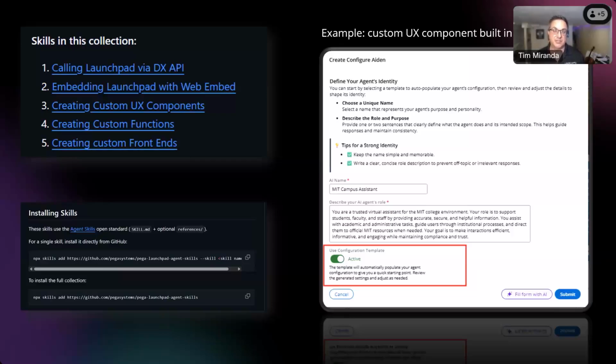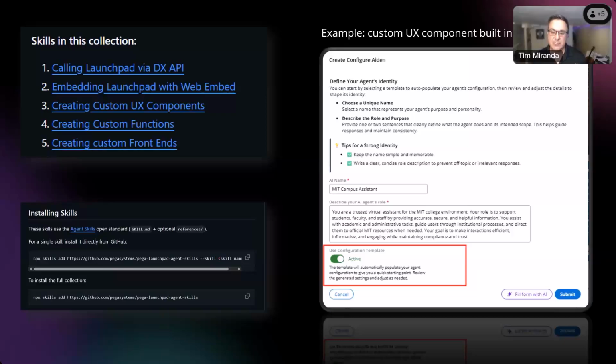There's also a skill around custom server functions. So again, if you have existing code assets like a Python module or a jar that you use, or maybe something that's open source that you want to use as part of your workflow in Launchpad, that skill will let you get it defined, wrapped, and then show you how to upload it into Launchpad and then integrate it into your workflow.